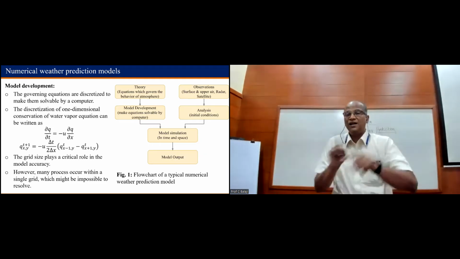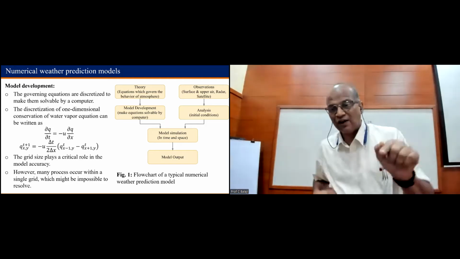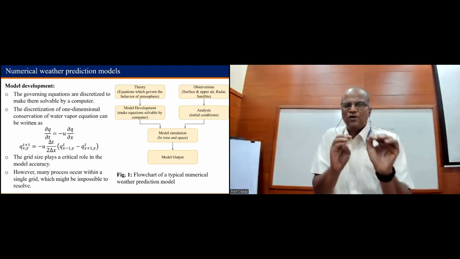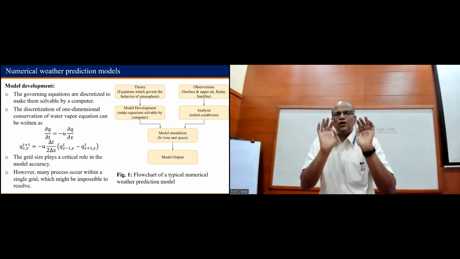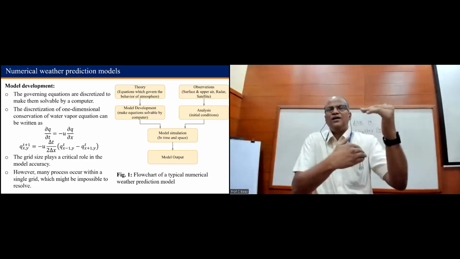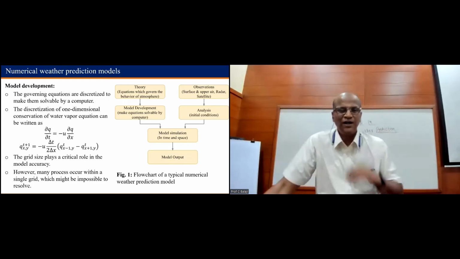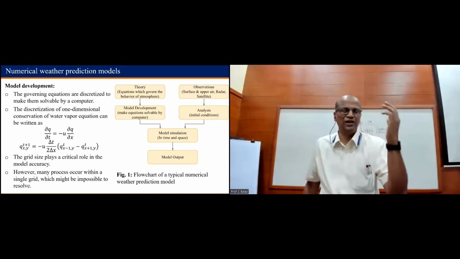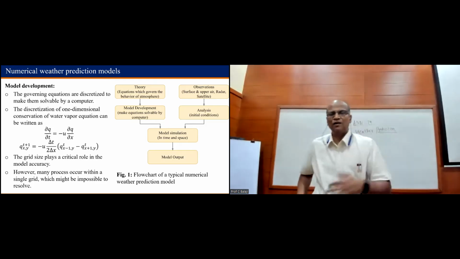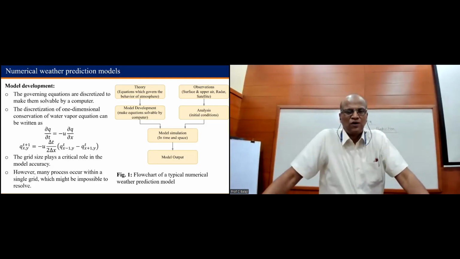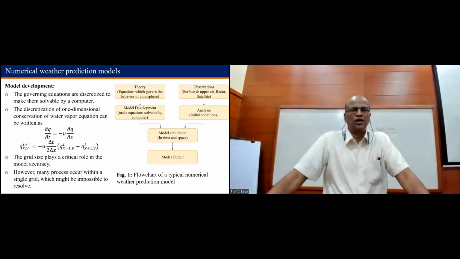Please note on the right hand side, the velocity is also there. So the velocity itself is one of the unknowns. To cut a long story short, it is very clear that the equations are non-linear, because the right side contains terms which are also part of the equations which you want to solve. So this leads to what you have to do: upwinding, first order upwinding, second order upwinding. Many schemes have been developed. The flow could be recirculating, so what sort of upwinding scheme you have to use, and so on. The grid also plays a critical role in the model accuracy.